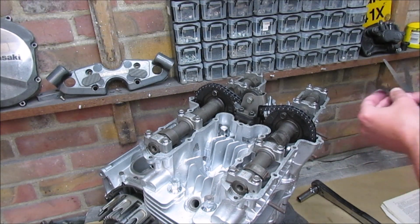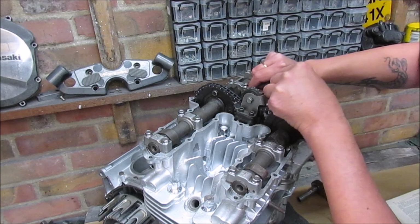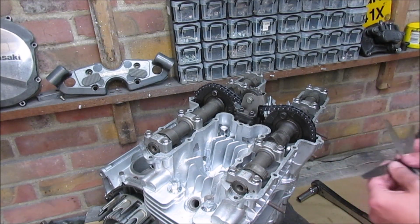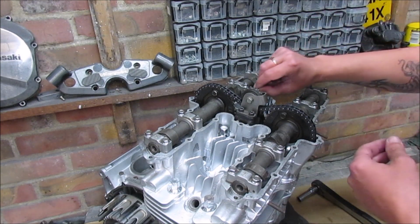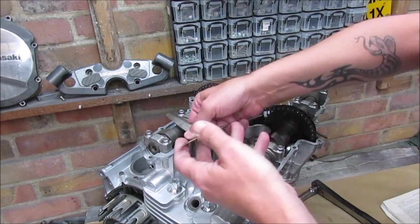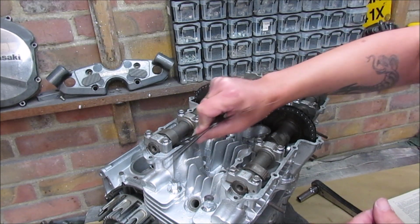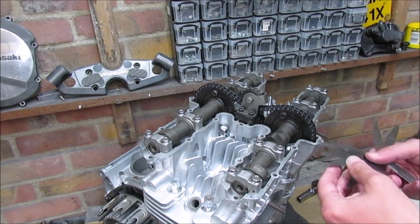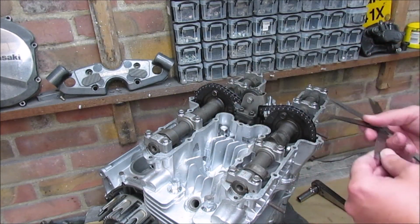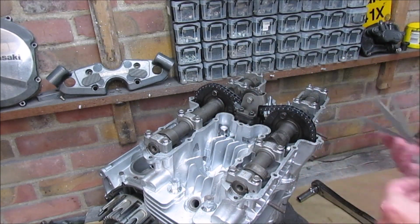So let's come down one. Let's go to a 0.09. Yep, that drags through nicely. So that's a 0.09. Right, so last one, number 8. Let's try 0.15. No. 0.2. No. 0.24. No. 0.25. There you go. Right, so 0.25.